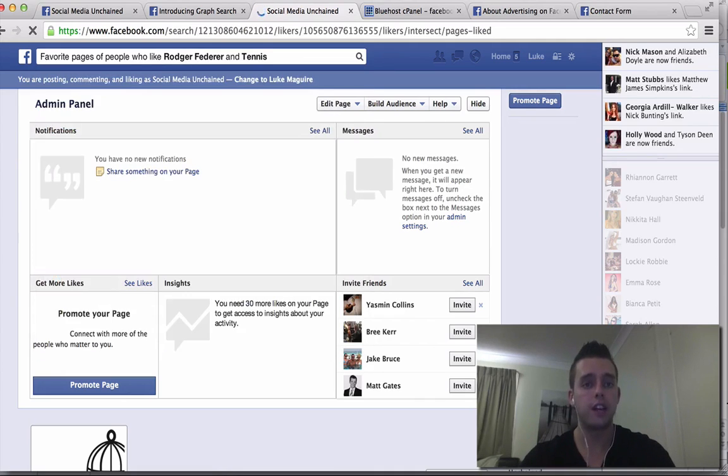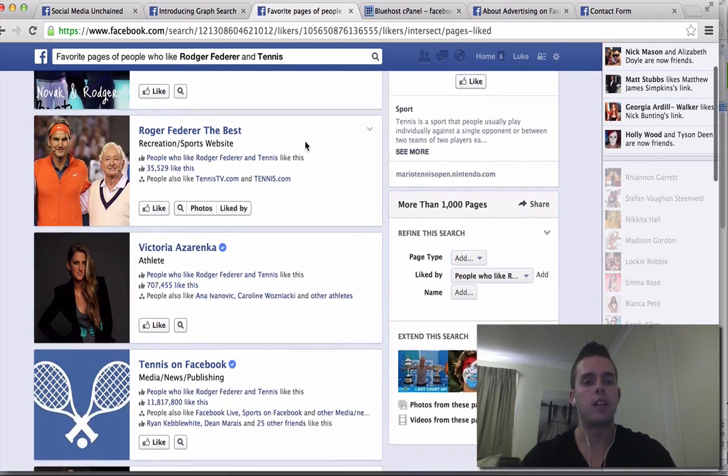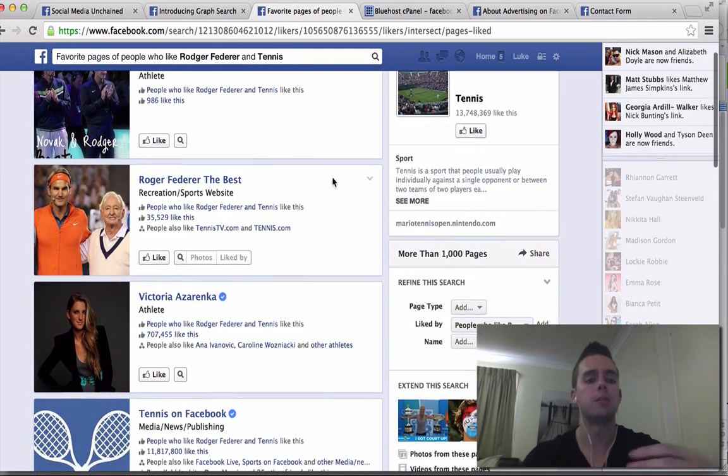And I'll hit search for that. So this shows me all the different pages right now of people that like Roger Federer and like tennis, and it shows me some other pages of that. Okay, so it's going to be the same type of market and the same interest groups here.